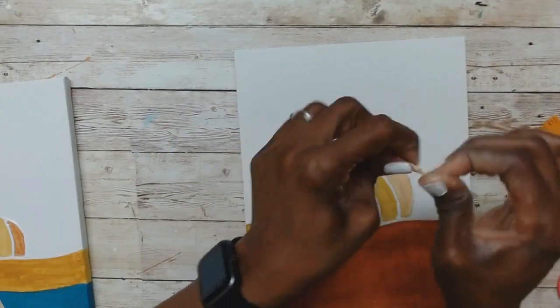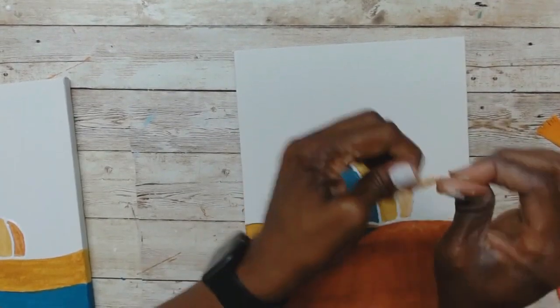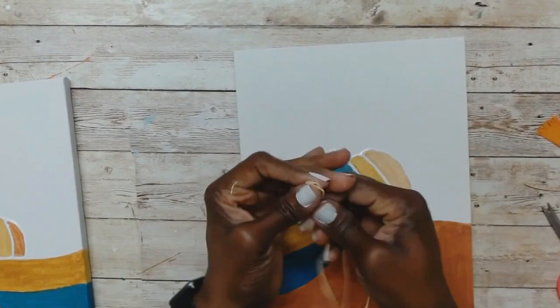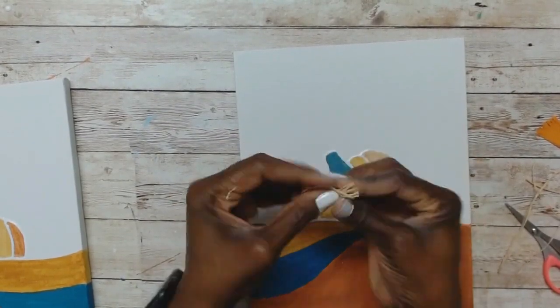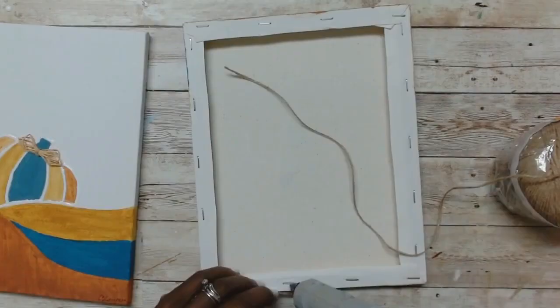Now to give the top of the pumpkin further embellishment, I took some raffia, and because it was very stiff, I'm kind of softening it a little. You can soak this, and I'm making a little tailless bow. And I did the same thing for both. Wrap the jute around the middle and then I glued them on.